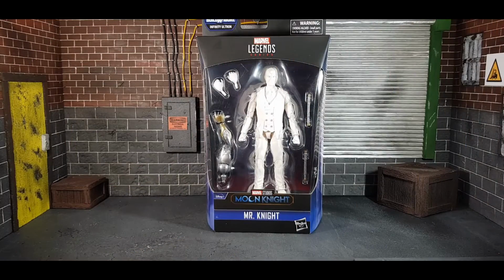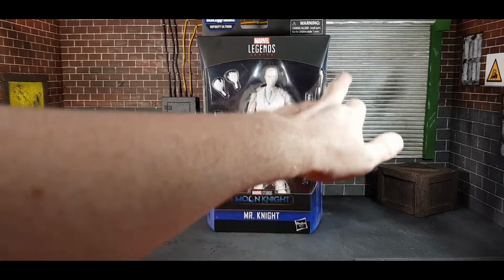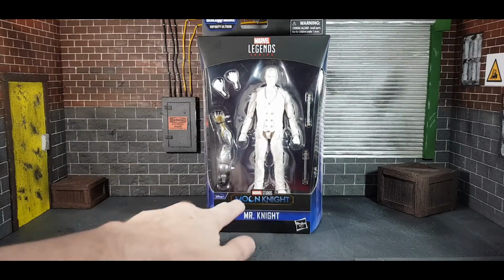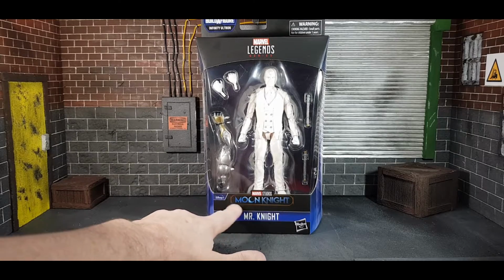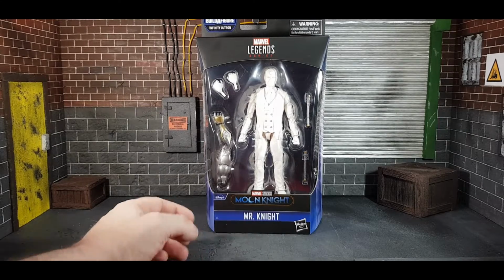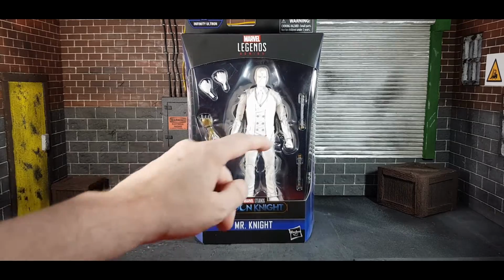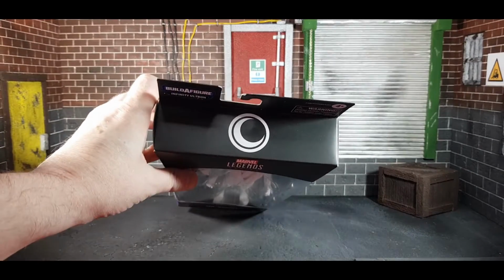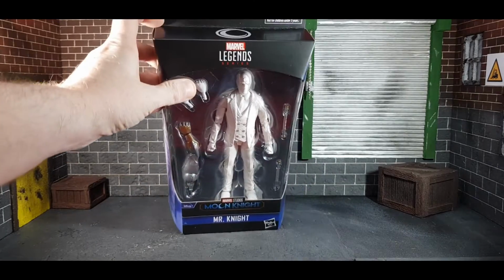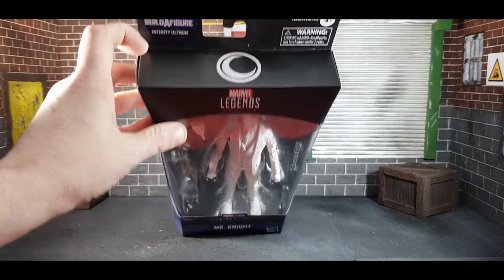So here is the box for Mr. Knight, and as you see, there's a nice color corner all around the box. Moon Knight, Disney Plus, Mr. Knight, it does say. And of course, the Marvel Studios Moon Knight logo there. As you can see all these accessories, and we'll go through those further on. On the top, there's a really nice Moon Knight logo. It does say Build a Figure Infinity Ultron.